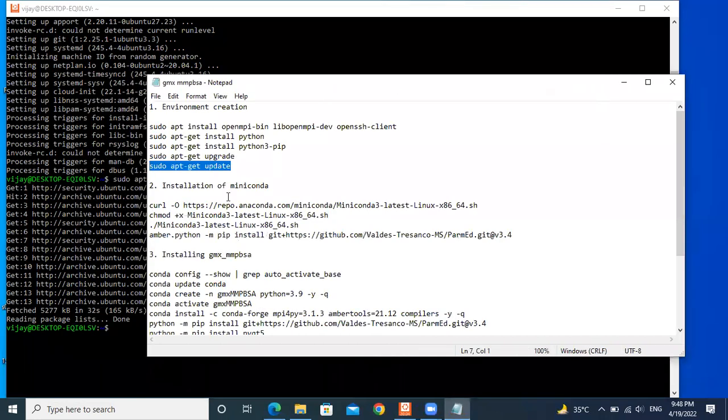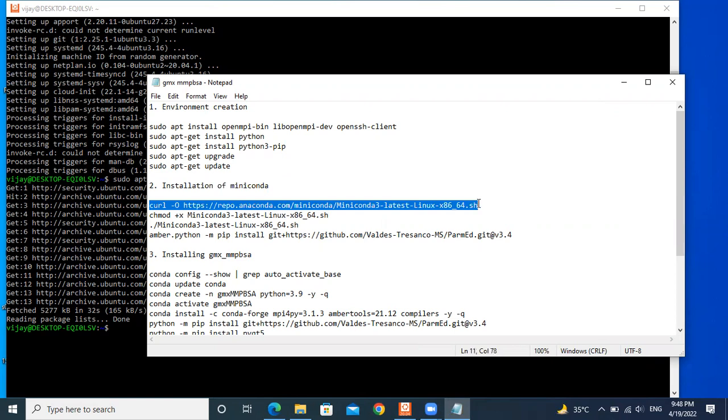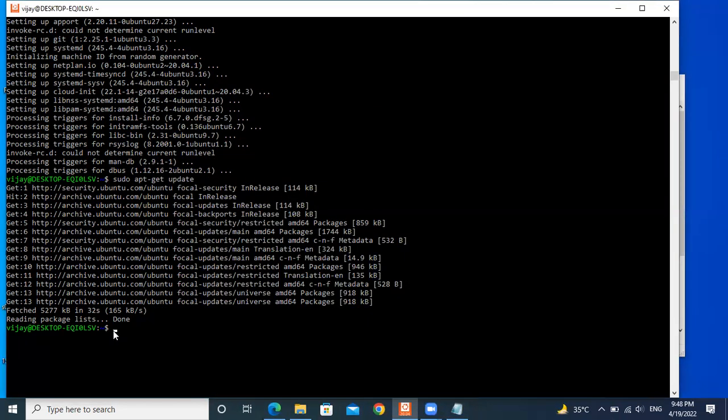So we have to move towards the installation of miniconda. There are two options. You can also install conda, but miniconda is the small part of conda. So here our work will be completed with the help of miniconda. So just copy this first command and paste it on the terminal. Press enter.